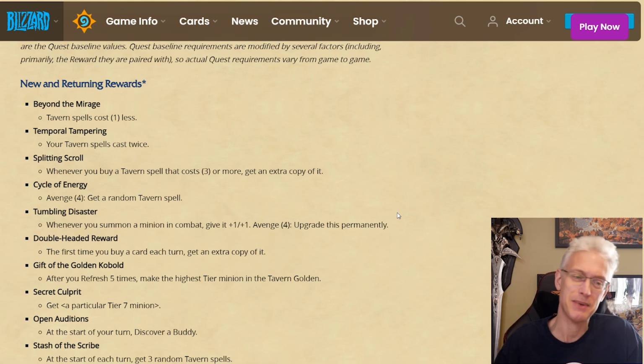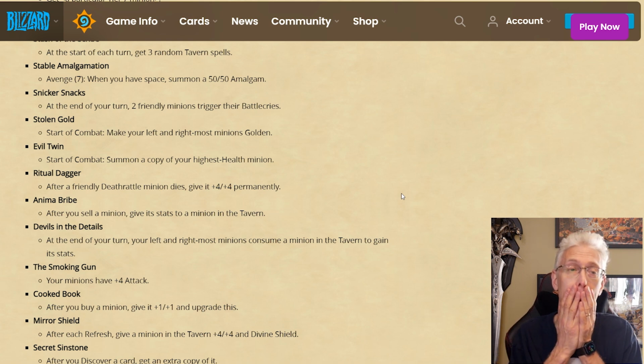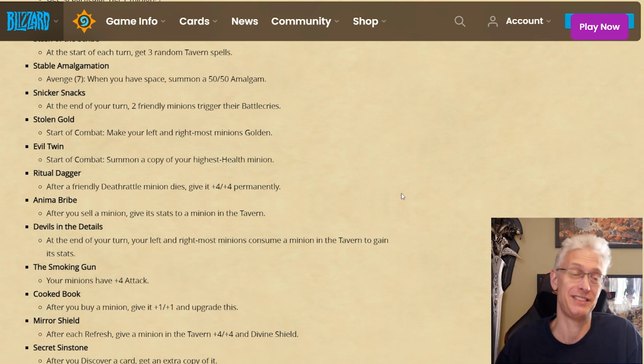Dash of the Scribe. At the start of the game, get 3 random Tavern Spells. Stable Amalgamation. Avenge 7, when you have space, summon a 50/50 amalgam. Oh, okay, that could be very good to randomly summon a 50/50 just a wee bit. Snicker Snacks, at the end of your turn, 2 friendly minions trigger their battle cries. Stolen Gold, start of combat, make your left and rightmost minion golden. Evil Twins, start of combat, summon a copy of your highest health minion.